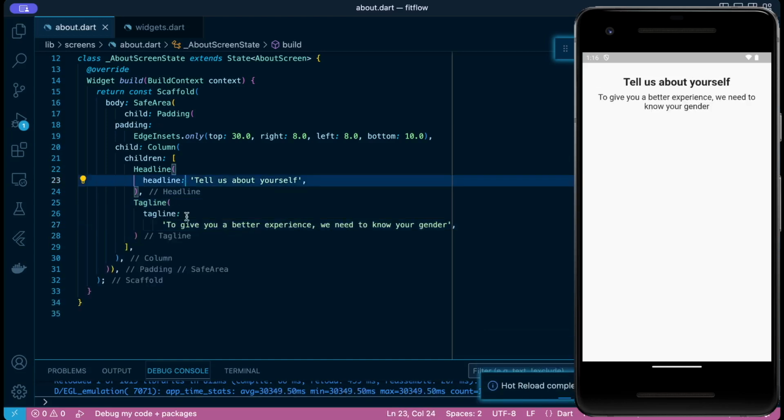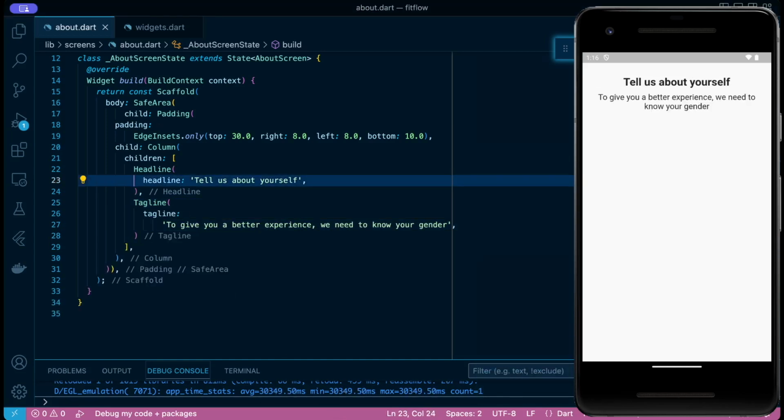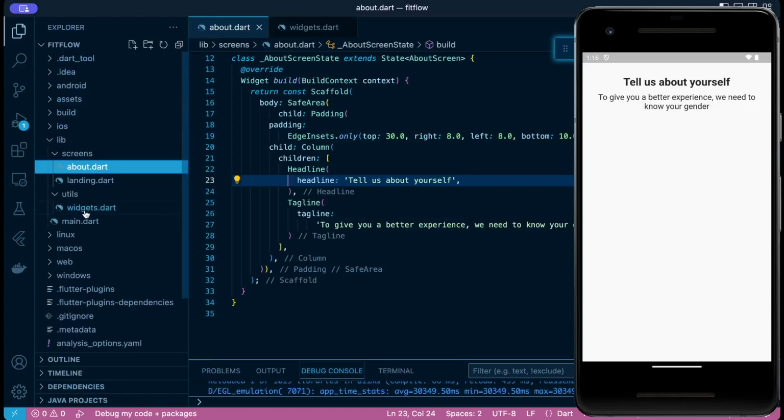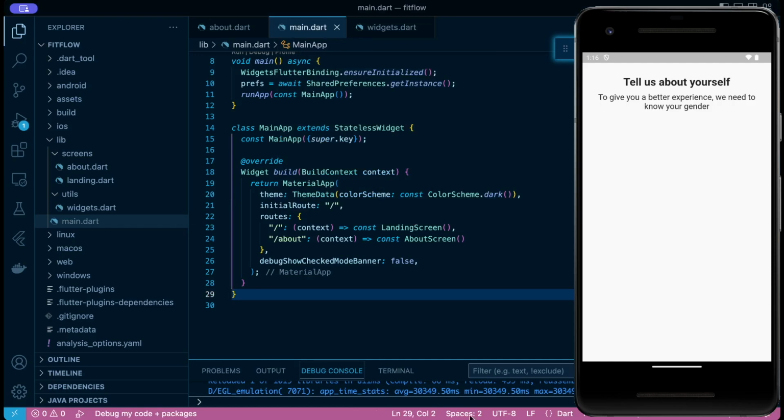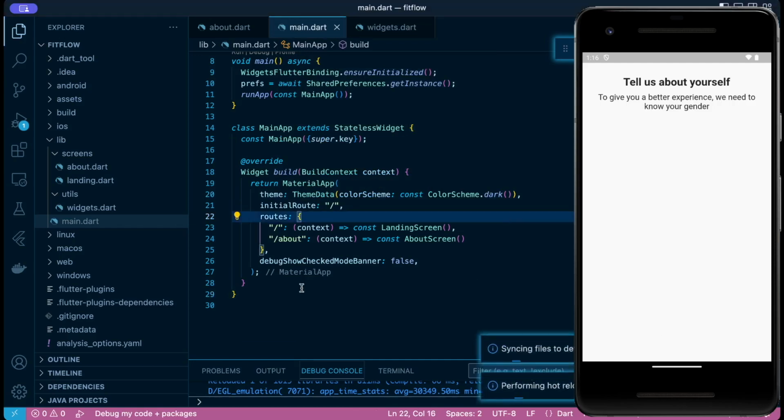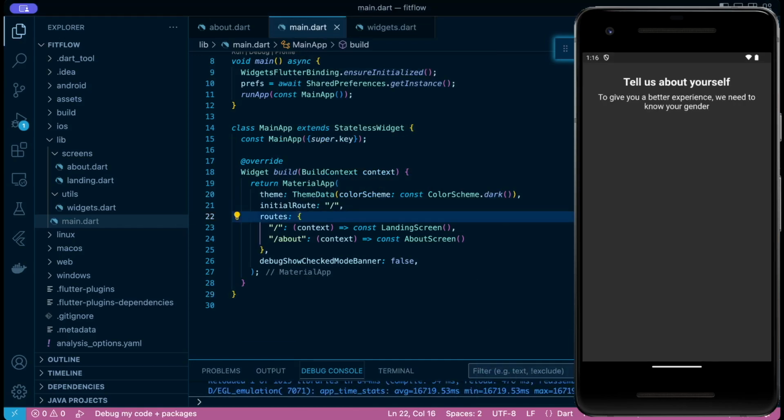So let's try something here in main.dart. If I decide to set the color scheme to dark, as you can see, that's what I meant. I'm not setting the colors of these text widgets because I'm just going to use the color scheme. If you set it to dark, it knows how to display the text widgets in their respective colors, which is a light color.